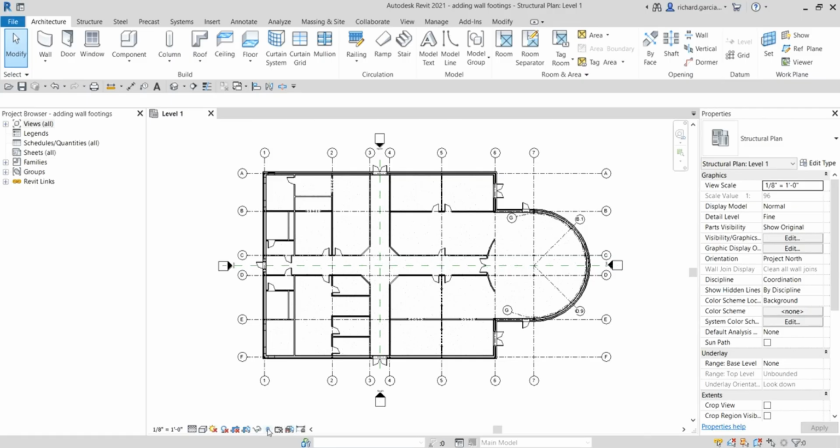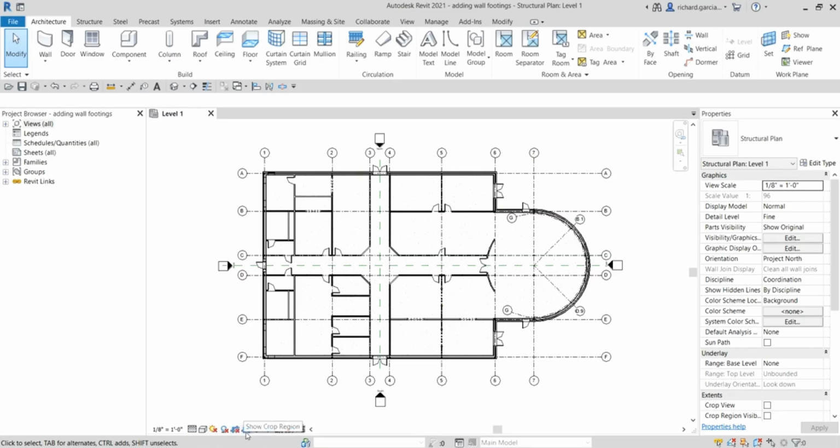Bar. So on our view control bar, you have this tool that is called show crop region, and then the partner of this one is crop view. Okay, so as you can see, if I'm going to click this one, as you can see, the bulb here is turned off, right? And it says show crop region. So that means if I'm going to click this button, it will show the crop region. And automatically, notice that the crop view here will going to be activated. Okay, so as you can see, there's an X here.